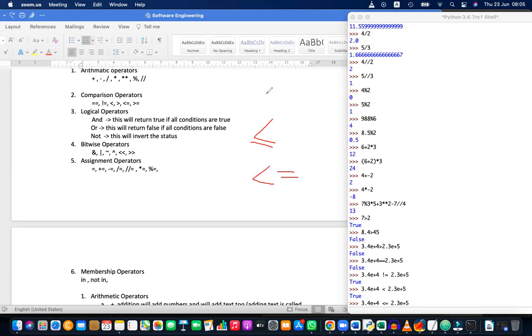For greater than or equal also, in mathematics you have a symbol like this, but in computing you have to use greater than and equal, both symbols. That is something different. The first one checks whether it's equal to, the second not equal to, then less than, greater than, less than or equal to, and greater than or equal to.